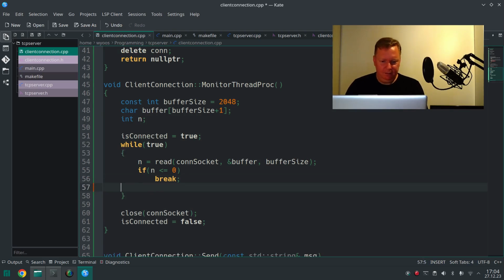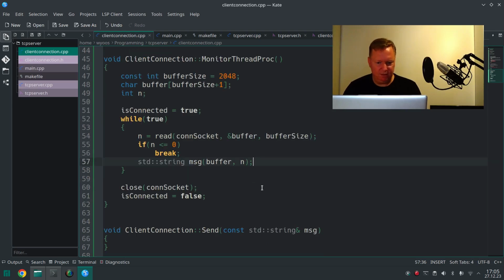Okay, and up here, if this returns something larger than 0, then we have gotten some data. So I will instantiate a string which takes that data and the number of bytes.